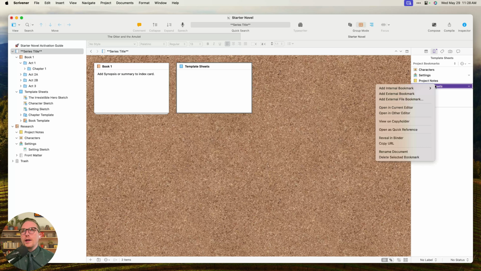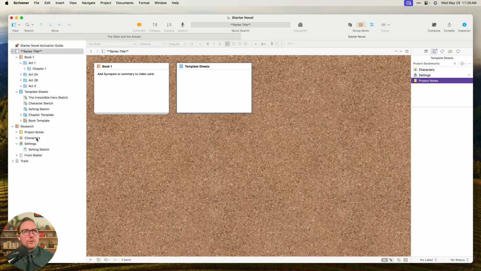Now, we can actually remove or delete a selected bookmark by right-clicking it and clicking delete. That'll get rid of it. I really don't need to have quick access to my templates directly. But then again, maybe I'm in a mode where I'm adjusting and changing templates on the fly, right? So maybe it might be useful to have that available to me all the time. It just really depends on what's going to work best for you.